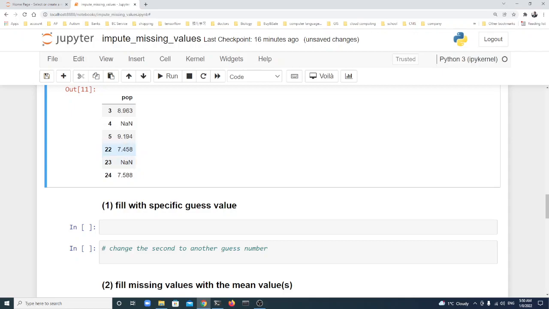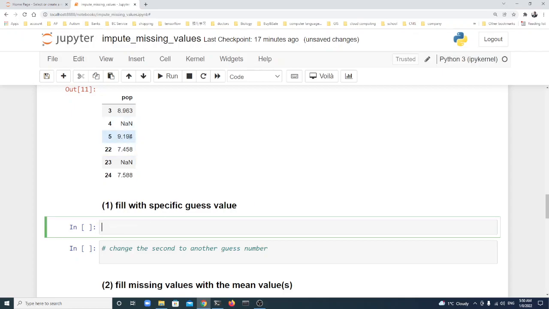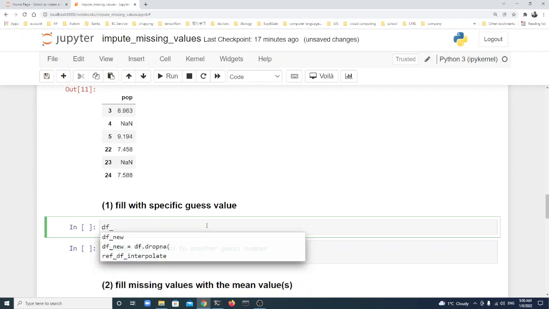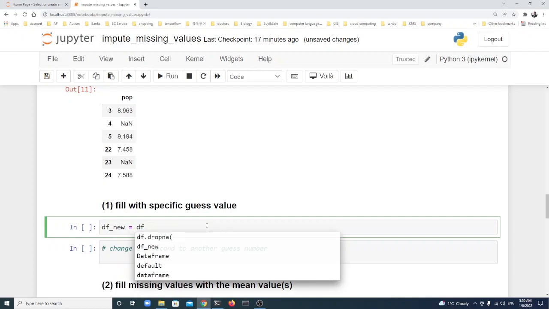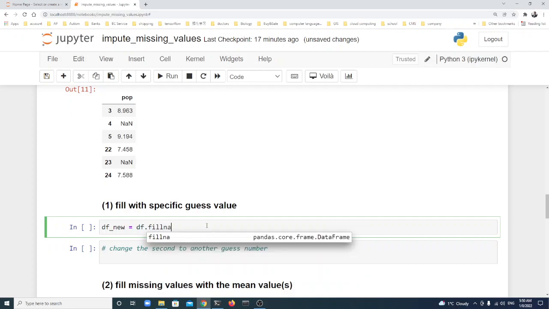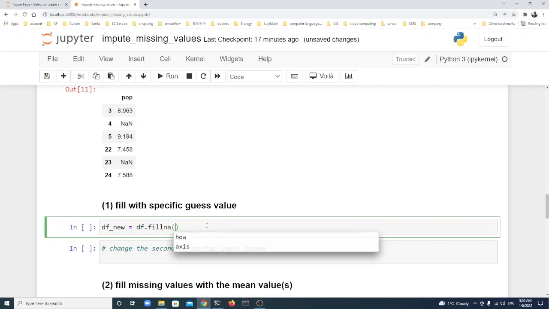Of course, it may differ, but to simplify, we just see how to fill with one value, 9.0. Let's do it. We use df_new equal df.fillna. Now we are not dropping, but filling, with the specific number we guess, 9.0.